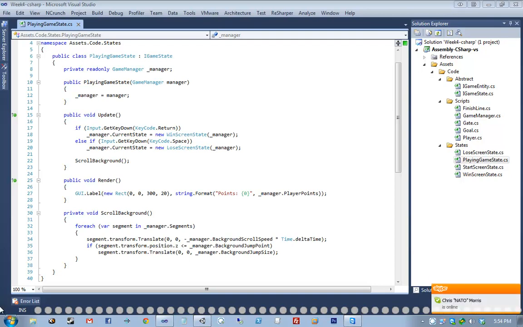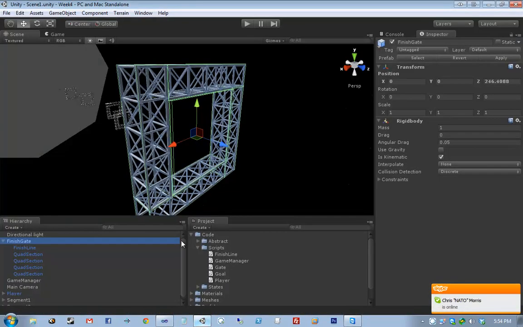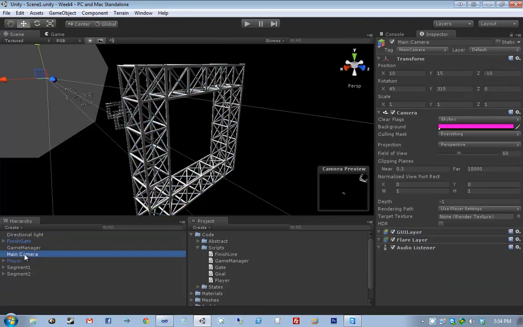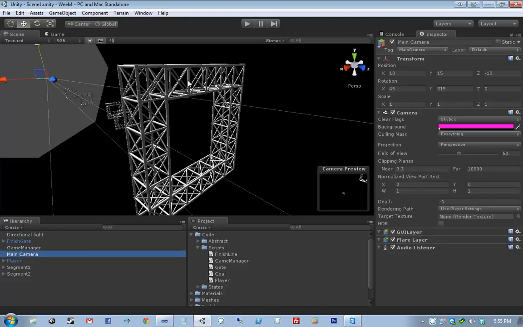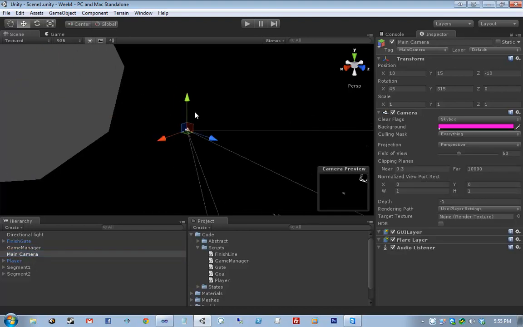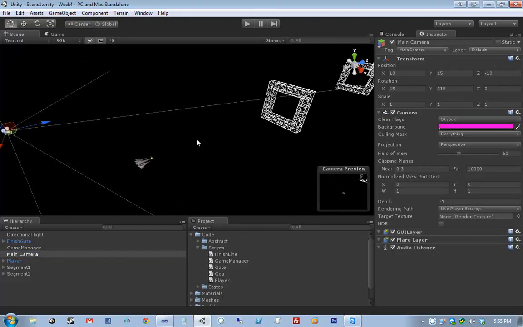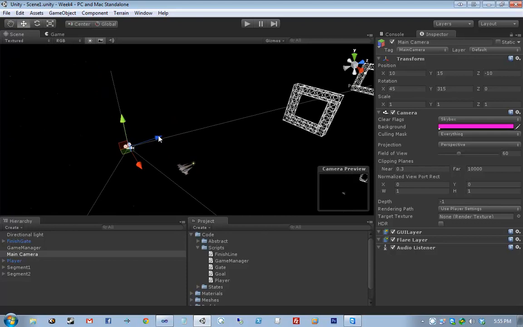Yeah, well, we're about to start moving some stuff around, and the first thing to move around before we start laying these out is going to be our camera. Now, I came to the conclusion that the camera wasn't actually in the best of positions. Because currently, the player's right in the middle of the screen, and really whatever goes on behind him is irrelevant. So we've got all that screen space wasted. And you're quite close to the player as well.